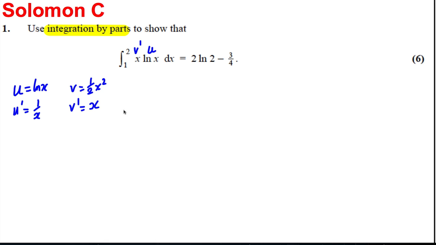Then state the rule you're going to use. You're using integration by parts which is given in the formula booklet. It says the integral of uv dashed is equal to u multiplied by v subtract the integral of u dashed v.